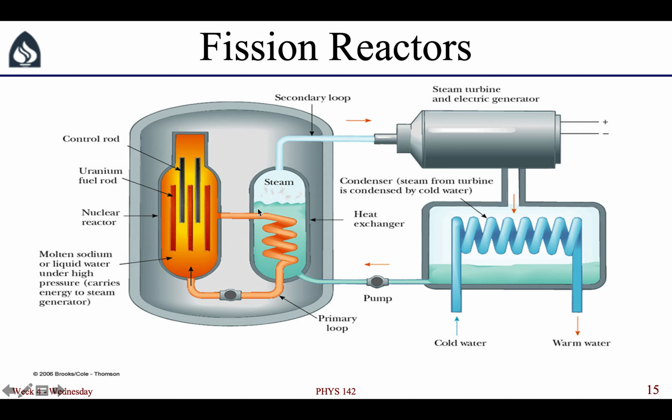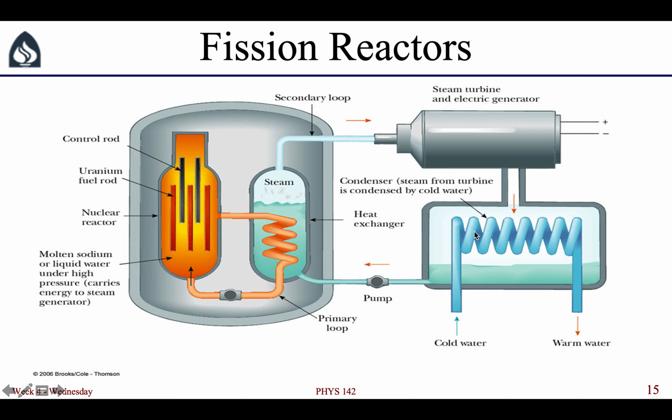And then the water is turned into steam, and then the steam goes into a steam turbine. So the steam presses against the turbine, causes it to spin, which causes a coil of wire to spin in a magnet and generates electricity. Then after the steam does its job, it passes into a condenser where there is yet another system of pipes that bring in cold water from the outside. Often this is some cold water source such as Lake Michigan.